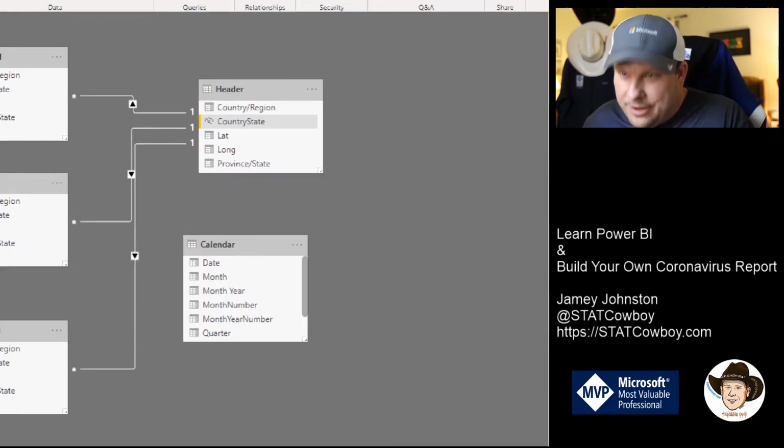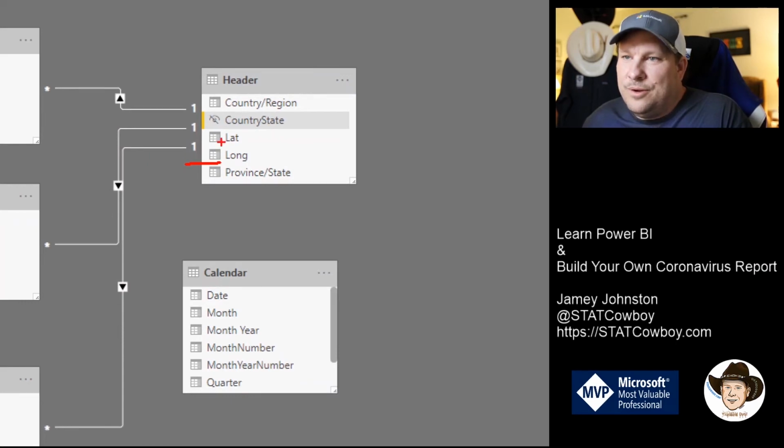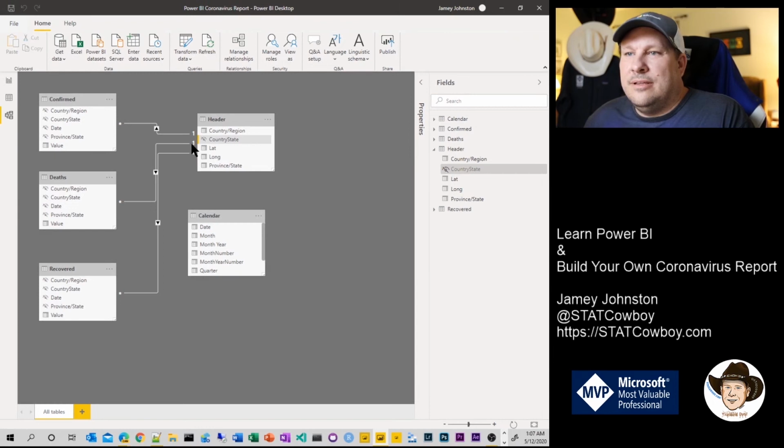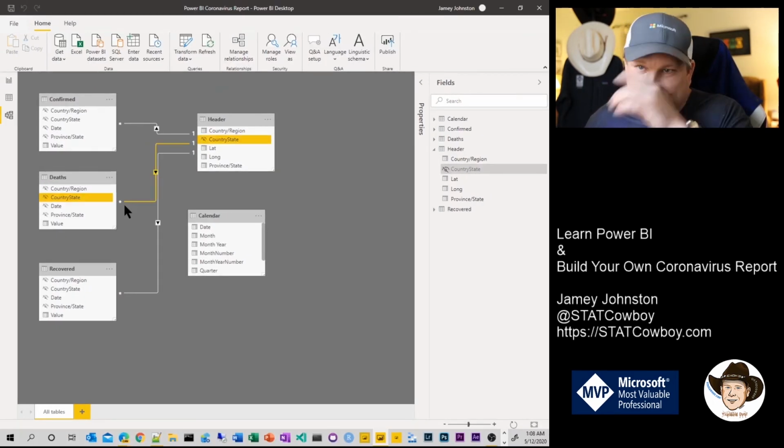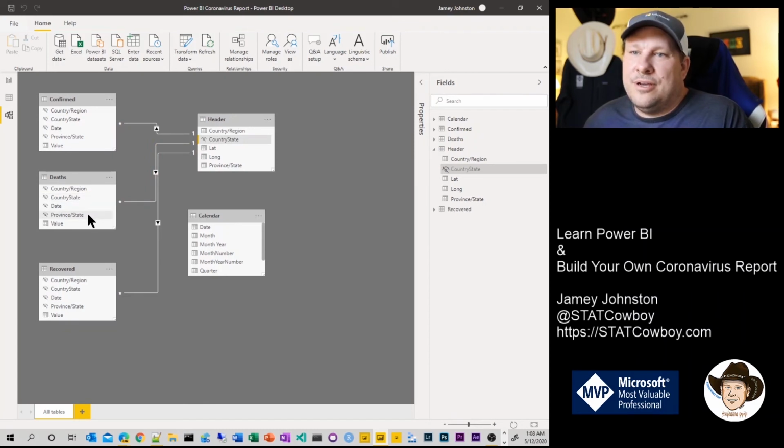Notice the little 1 right here. This means there's one row per country state key. The little star here means the many rows. And there's many rows because each country or state region has multiple rows because they have multiple days of reporting. So now I've related my header table, which has my country information, to each one of these.